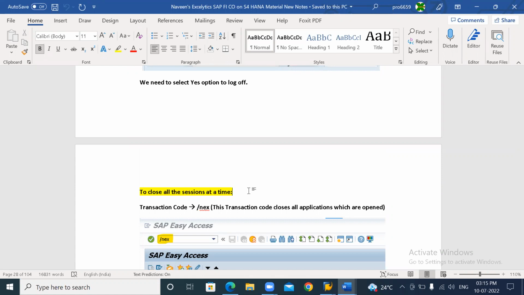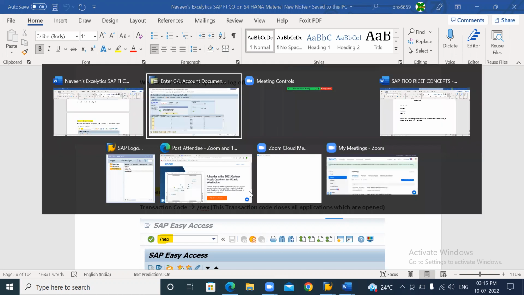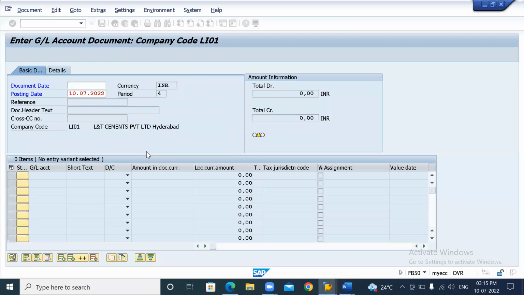Okay, the transaction code is /NEX. For example, I'm closing this.